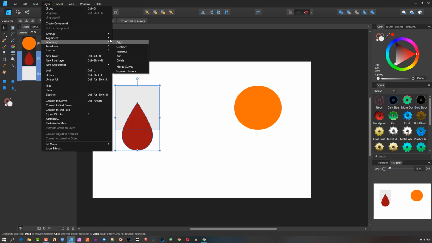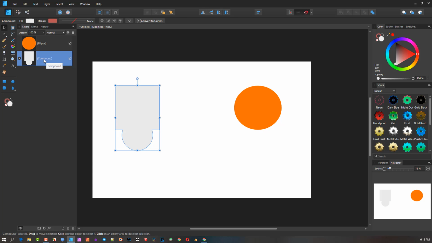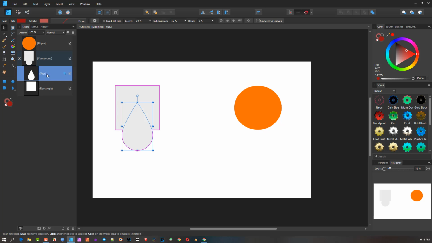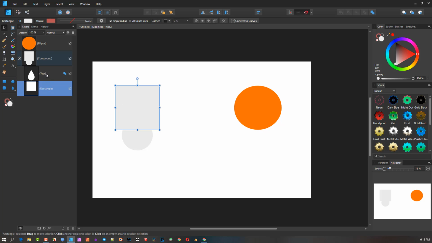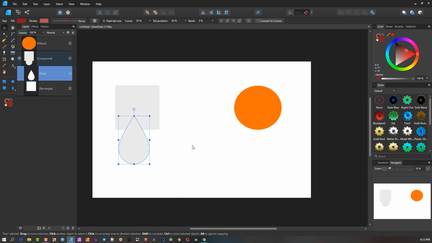Let me show you this. If I go to create compound, look what happens in the menu item there. You can see the word changes to compound, and it also creates this little container. If I pop the container down, you can see now we have these two shapes. So I could come in here and still move this around. Okay, but you notice here that both of them have just become gray.